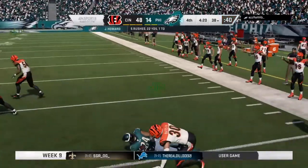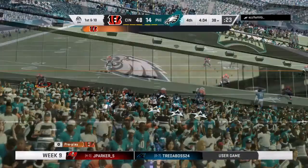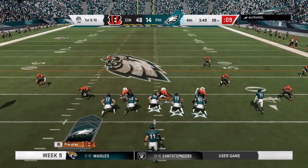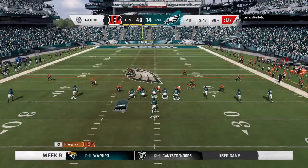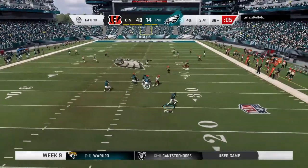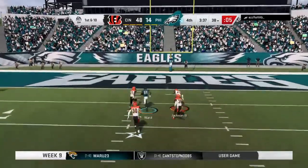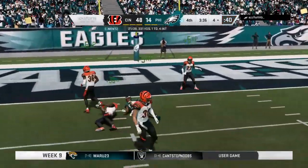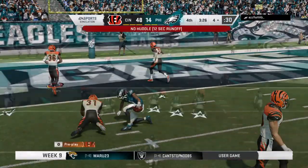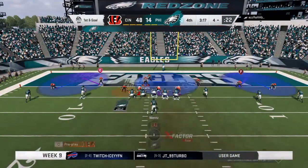And he'll be brought down shy of the 40 at the 38-yard line. 9 yards to pick up there, and it's a first down. A good run by Jordan Howard, and now another 1st and 10. Shotgun now for Wentz. Escaping the pressure right. He's going to let this go deep, back over the middle. Got a man that's caught at the 6-yard line. A big play there for Philly. 58 yards.